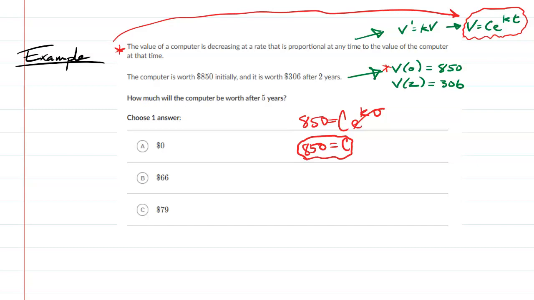Now, if you guys remember the PERT formula, like I told you guys, CE to the KT is PERT is a version of it. If you remember, P stands for principle, which is the initial amount of money. So, in these CE to the KT formulas, an initial amount is traditionally C. It doesn't have to be if this formula is different. But it almost always will be depending on how it's set up. So, I'm going to revise my formula to say 850 E to the KT. And now that I've got a second point, I'm going to use that one in my revised formula. So, the value is $306 after two years. And then I'm going to go through this work to solve for K.